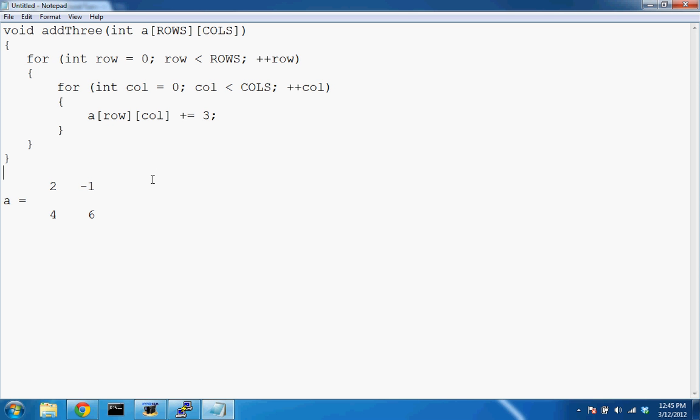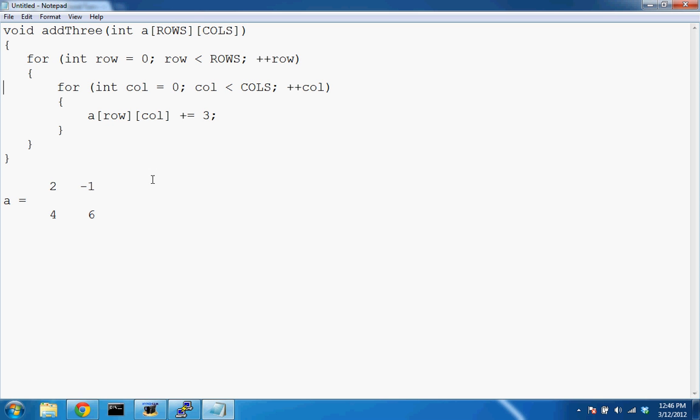All right, that's the table. This is 2 by 2, right? So you're saying 1, comma 1, so this would be the element at 1, comma 1. Doesn't this logic end up adding 3 to that element twice because of the way we did the loops?